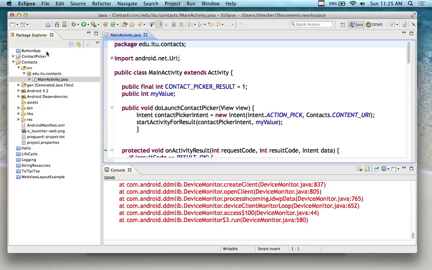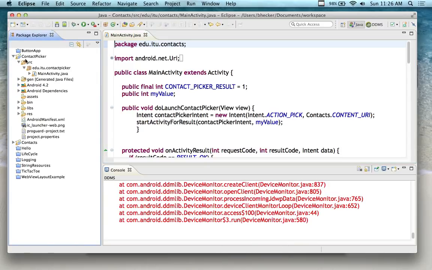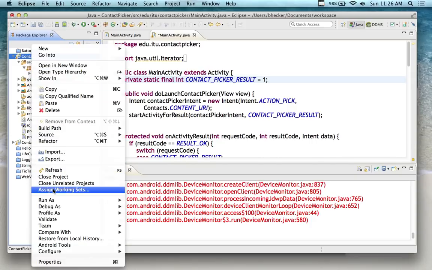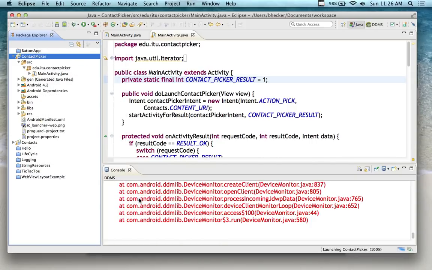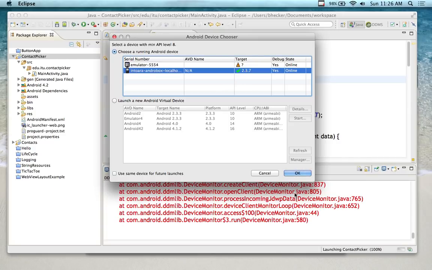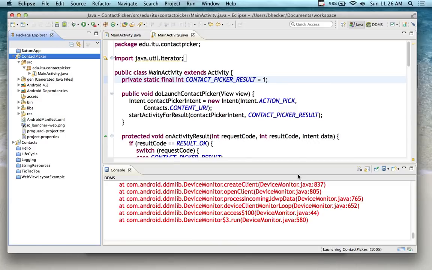So let me go back to this one here. And I'm going to change contacts to 1. There we go. Let me just try this one out before I give up on it completely. If you're getting a security warning on the phone, it has nothing to do with the manifest file, actually. You can open it with the manifest, and the manifest will open it up for that app, but the rest of your apps are still not going to be able to contact that content provider. It's a security setting on the phone itself. If you've turned off the ability of apps to access the content, which you can do by default probably, then your app is going to bring up that warning and say, hey, I can't. Security violation.